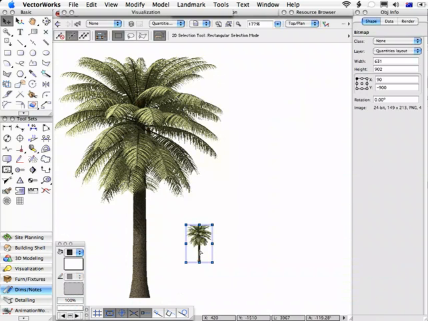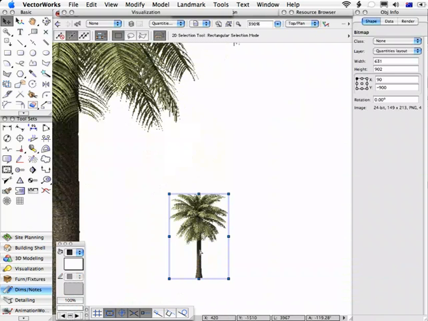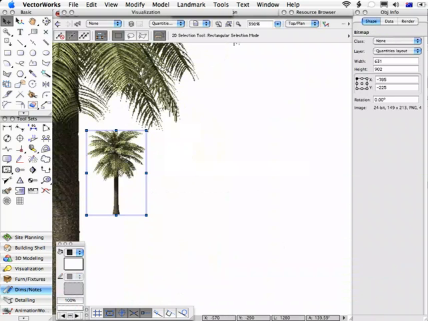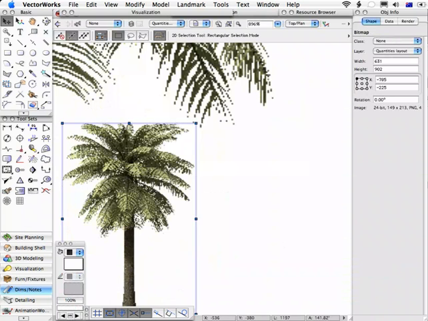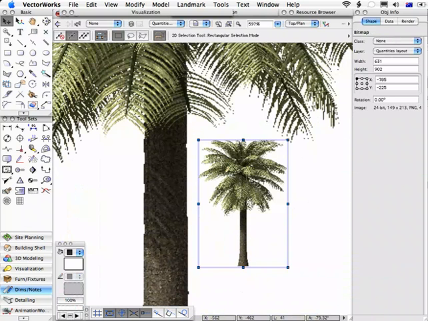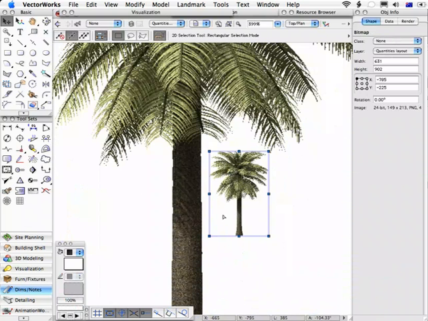Now you'll see I can zoom in on this a little bit, and that's probably about the print size, and printed on a drawing that is going to be fine. But obviously if I put this close to this one, you'll see that this very quickly becomes pixelated, much more quickly than the detailed image above. But that doesn't matter because we know we're only going to print it at this small size.